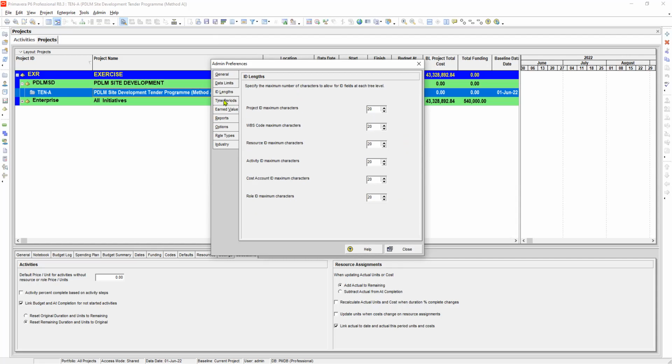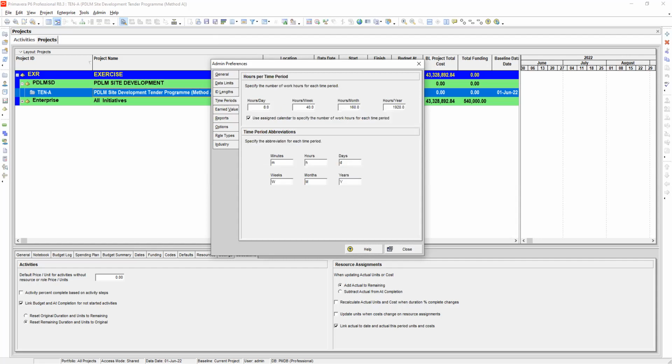Now we will go to time periods. Let's set 8 hours per day, 40 hours per week, considering 5 days in a week, 160 hours per month, considering 4 weeks in a month, and 1920 hours per year, considering 12 months in a year.